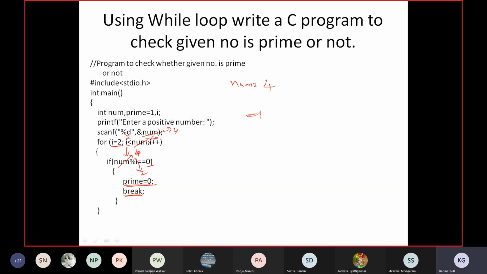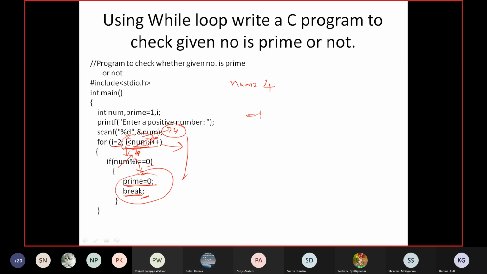If I come out of the loop, if you look at this, here I have given the number and you know that I have come out because of break there. But if you don't know this program that is written here, then if I ask you, how do you say whether you have come out of the loop because of the break statement or because of the for loop condition, what is your answer for that?